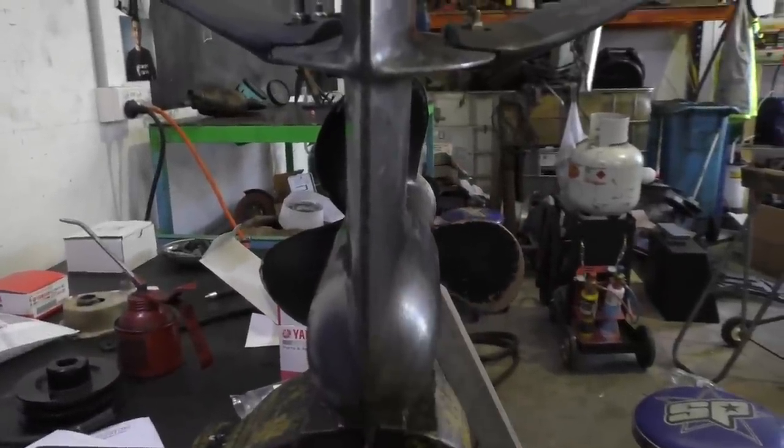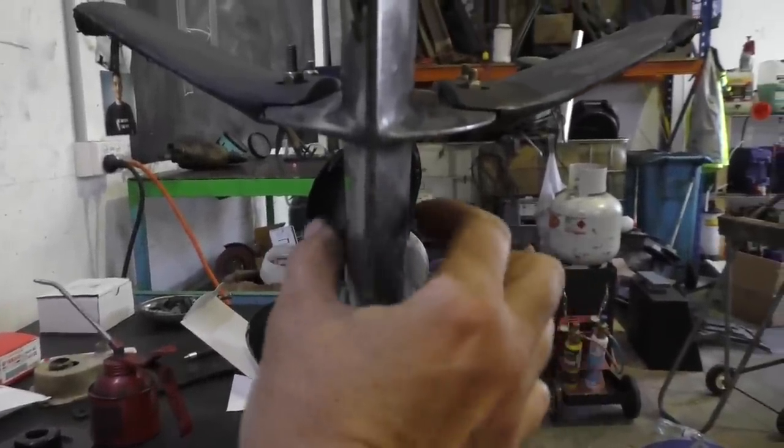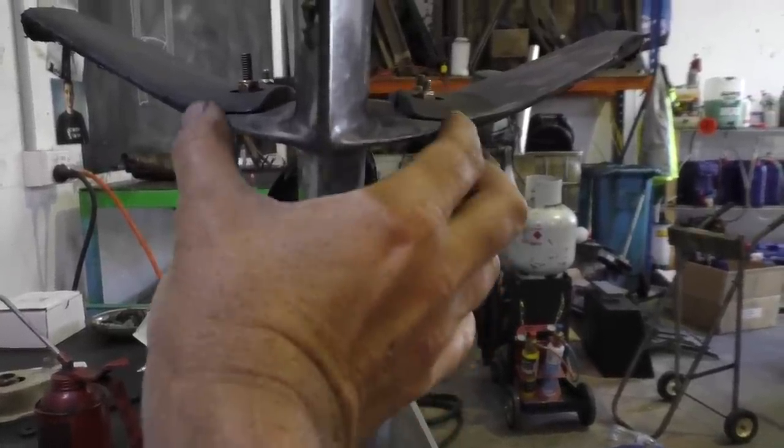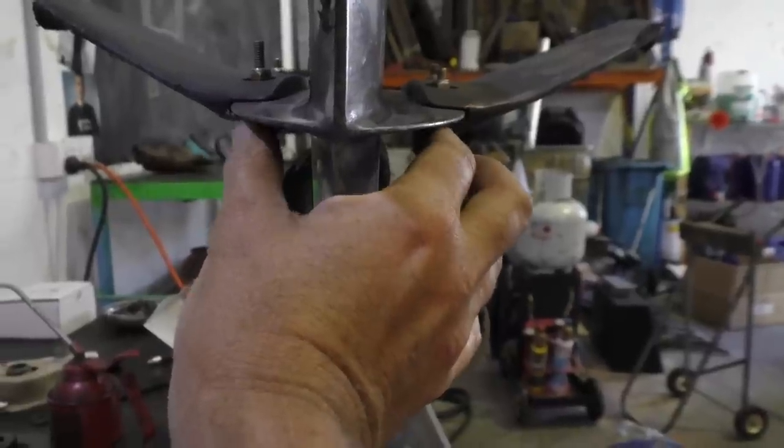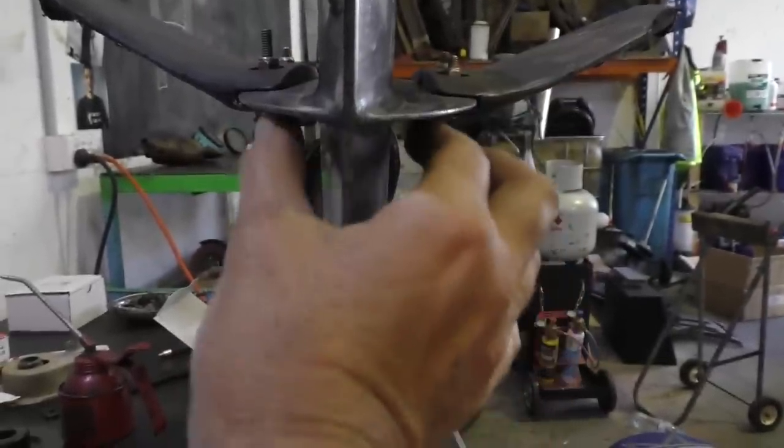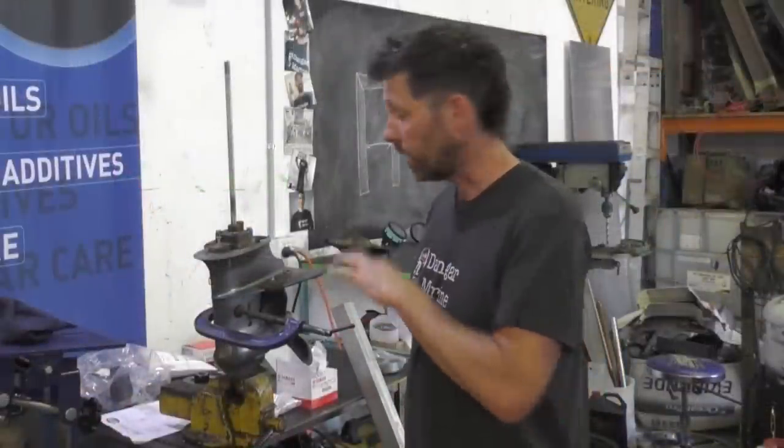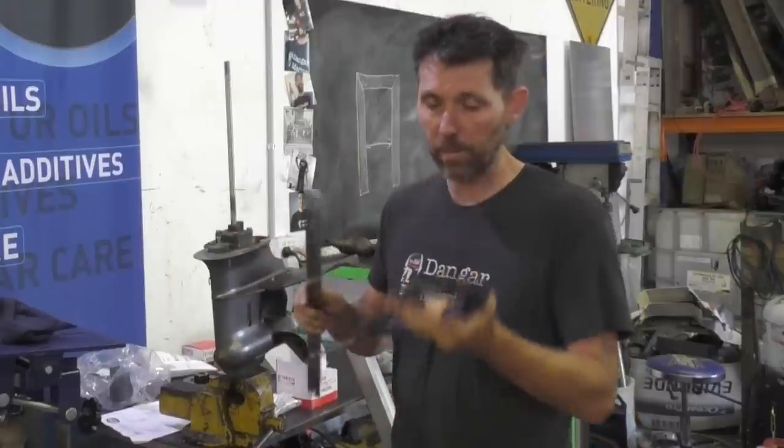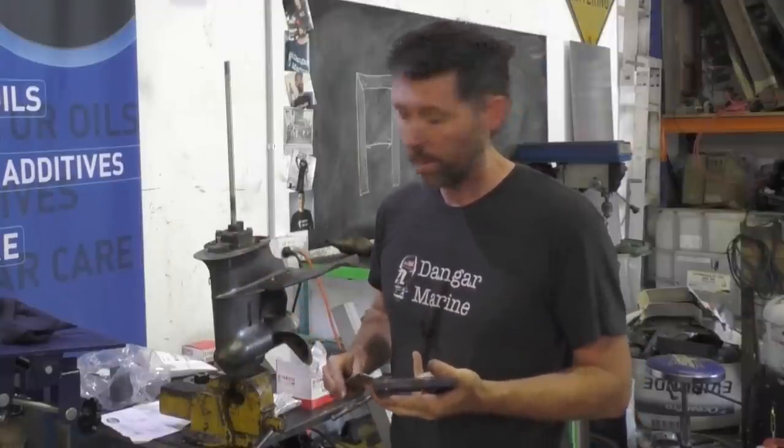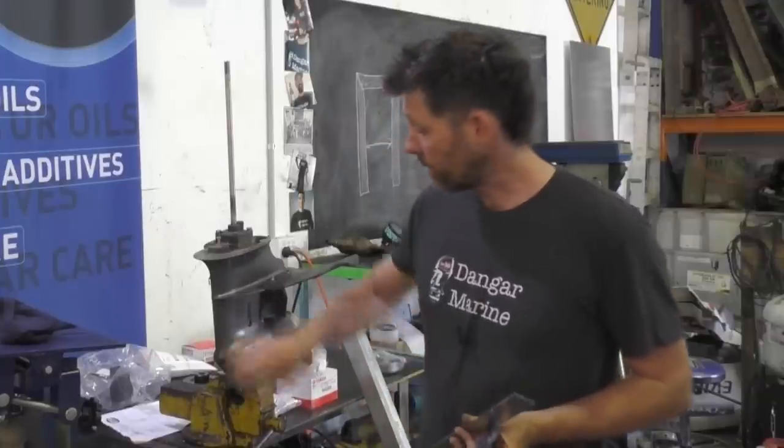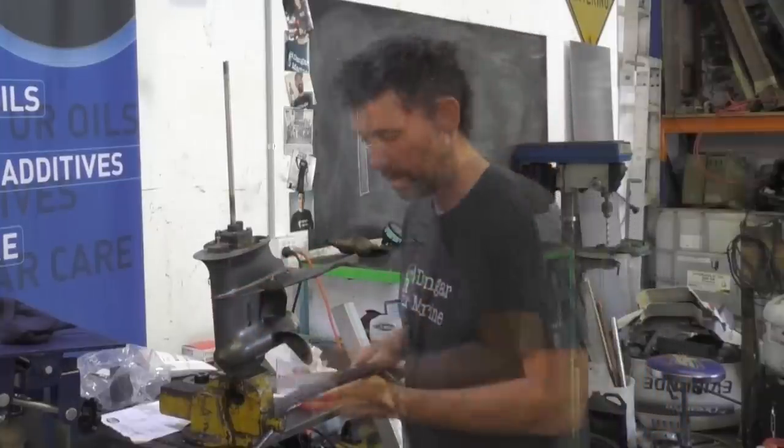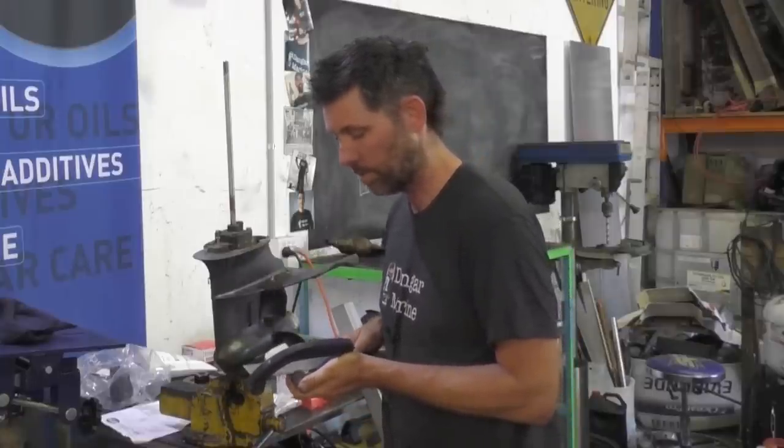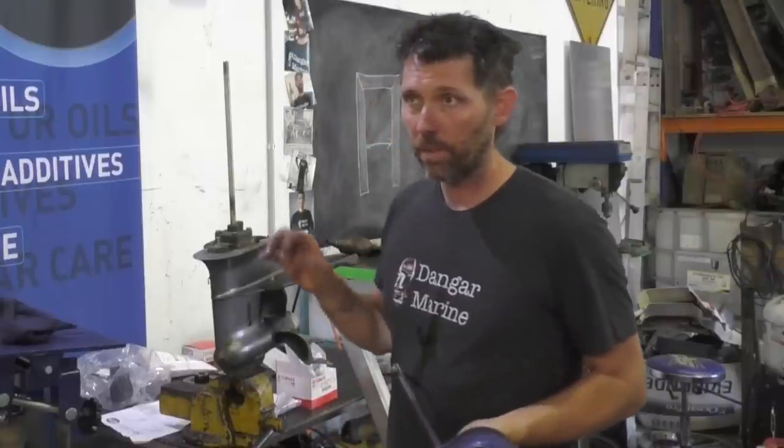When you look down along this gearbox from the front of the boat towards the back of the boat, the measurements we need is we need the stand to be wider than this part of the gearbox, but not wider than this anti-ventilation plate, because this ventilation plate here is the bit that's going to rest down onto the stand. To take these measurements, I'm just going to put a G-clamp around here, and then measure off the clamp. It's not super precise because the base of the clamp wobbles a little bit, but it'll get us in the ballpark. So this one's essentially 30mm thick around the actual part of the gearbox, and then the ventilation plate is about 120mm. So we'll call this 15 horsepower, 30mm, and 120.